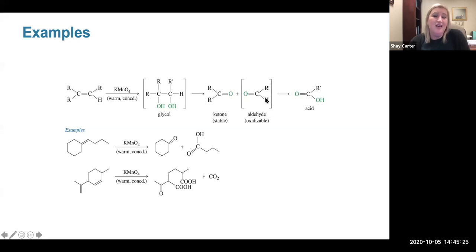It's even going to keep going. It's going to take this hydrogen and turn it into an alcohol because it's not happy with having just hydrogens. So everything is going to get as oxidized as it possibly can get. If we end up with an aldehyde, that aldehyde is going to get completely oxidized until it's a carboxylic acid. And a carboxylic acid is a carbonyl carbon.